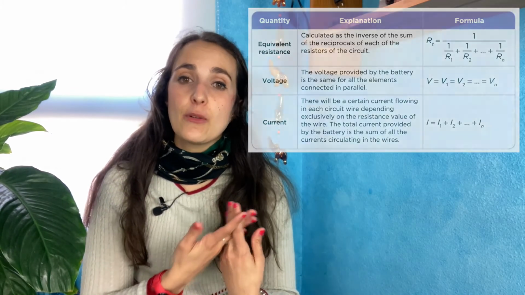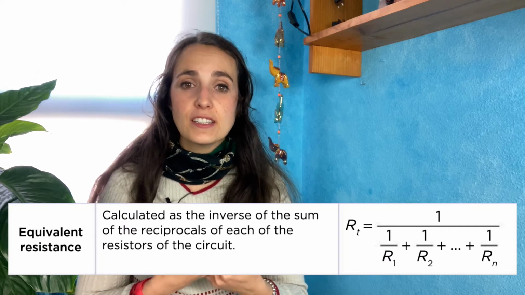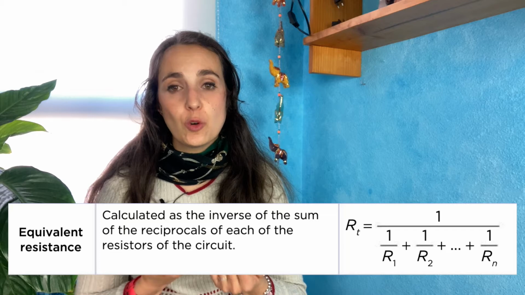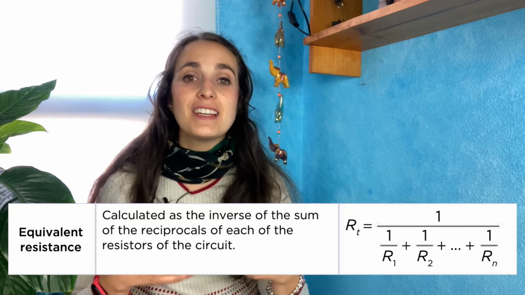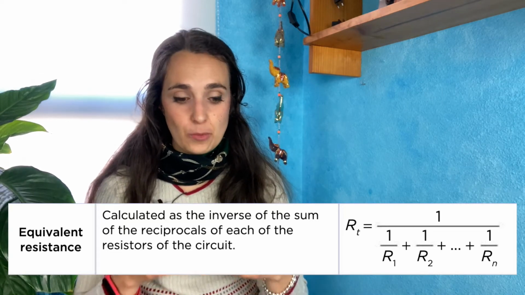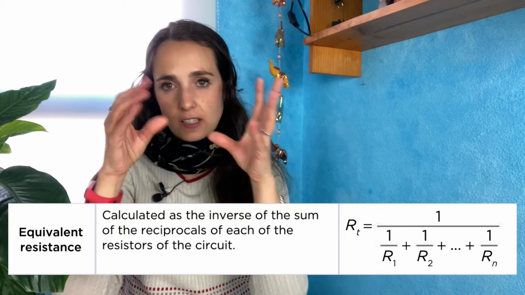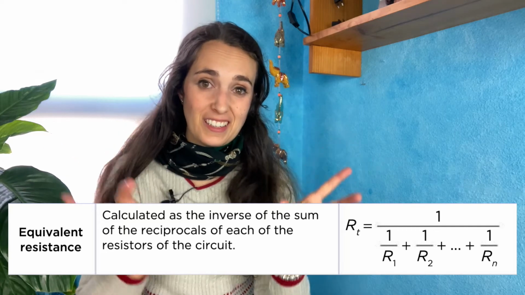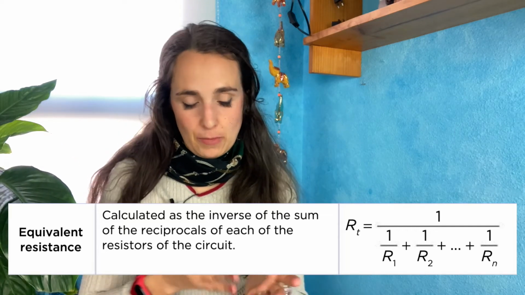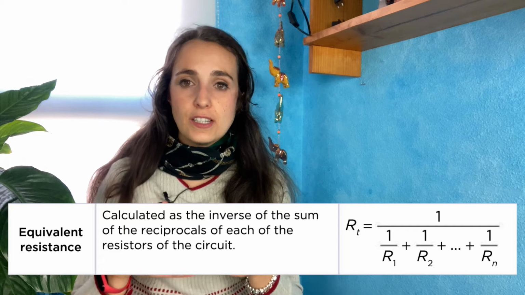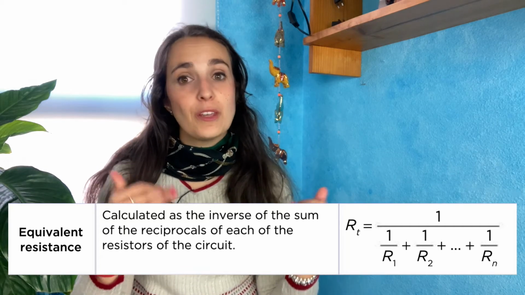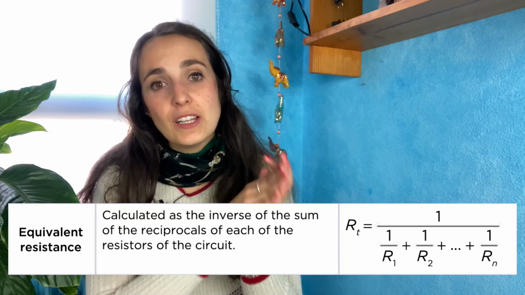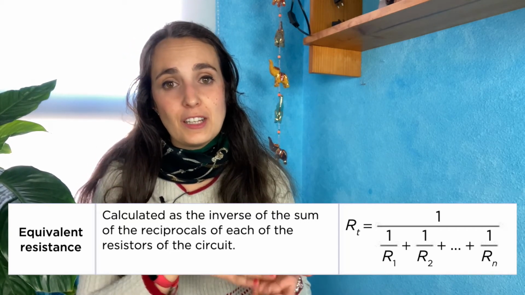And finally, resistance. In the case of resistance, we have to add, but it's a bit special. It's not like a normal add. We are going to add the inverted value of resistance. It's because you have a total resistance in your circuit, but as you are splitting it in different wires, you are dividing it somehow, and that's why this is like this. To calculate the total resistance, you have to add all the resistance values inverted and then invert the total value to get that value, okay? So let's do this and you will understand it better with an example.